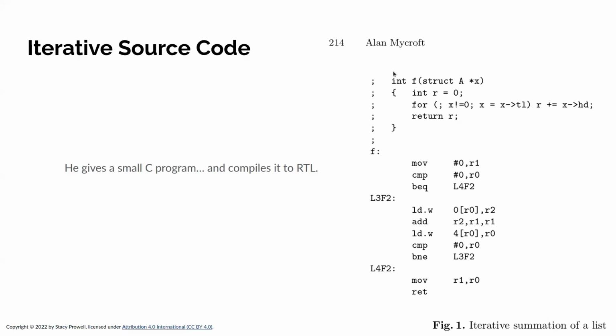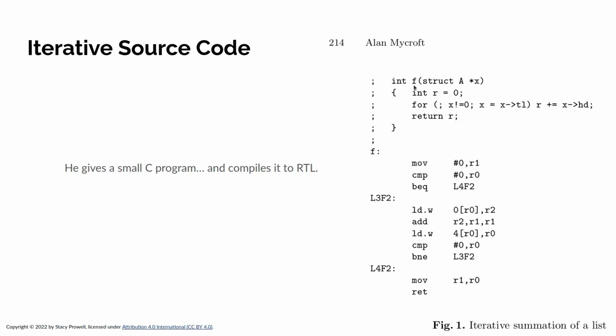It looks like this. So up here, for some reason, he has semicolons as his comment character in his register transfer language. This is a big comment. And the comment is, here's my C source code that I use to produce this function down here. So he basically says, here's a small C program. I'm going to compile it to my RTL, which will lose type information, and then we'll see what we can recover. See if we can recover this program, maybe. That'd be great.